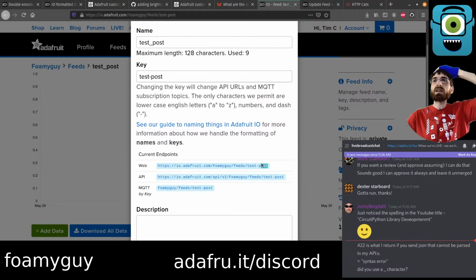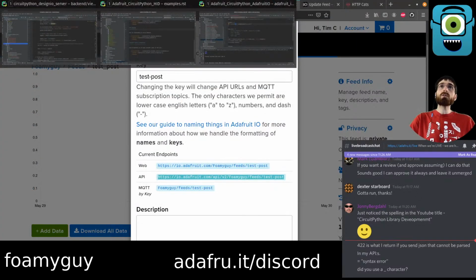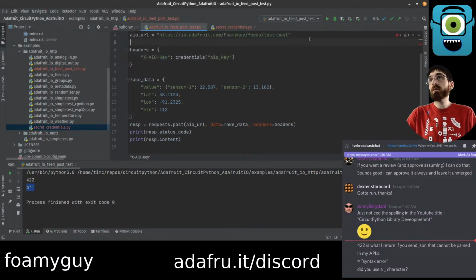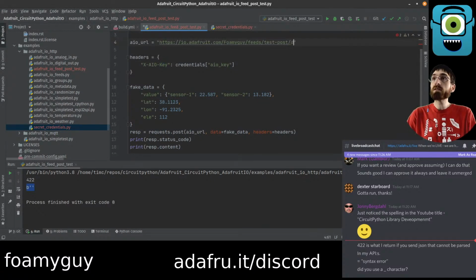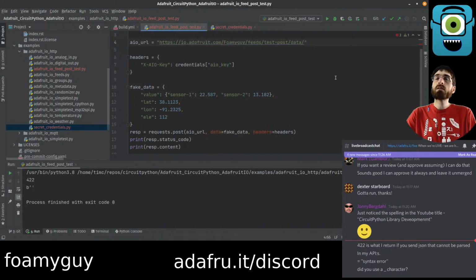Yeah, this does not have data on the end. So I guess this is a more generic URL, because you might not be using the data endpoint, you might be using a different endpoint, I guess. I think this is what we want now. Nope, this is still 422.